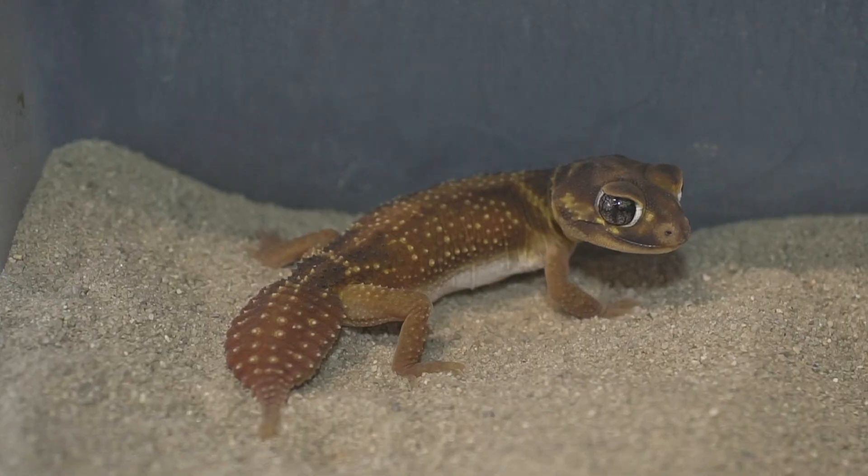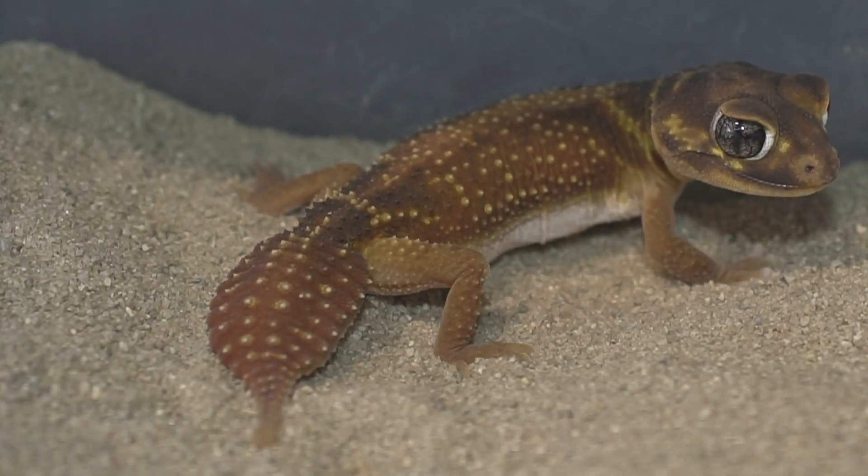What's cool about Nephrurus? Look at that tail — the tail is crazy. What the tail does is they'll use it to store excess fat. These are terrestrial animals living on the ground. They are nocturnal; they come out at night eating insects. In the daytime they live in burrows to escape the heat. The nice little knob tail they have — they plug the burrow with that. Keeps the predators out.